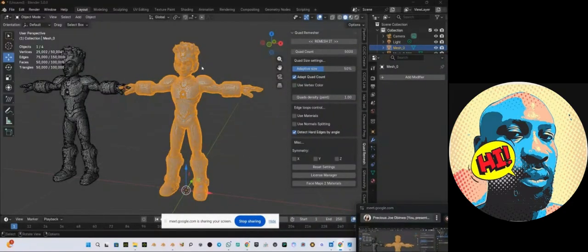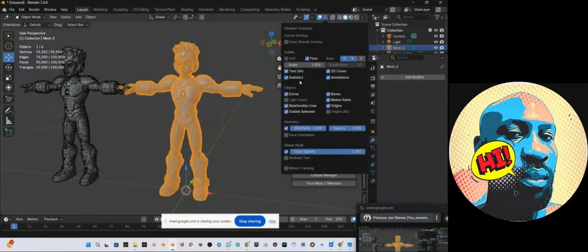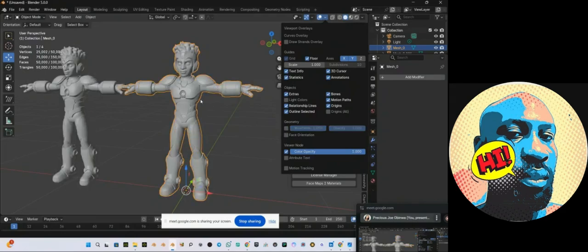Once you open it, as it is right now, you will see, mind you, I'm in object mode. I just turned on the wireframe. That's why you can see this. This is not edit mode. So let me turn this off. Don't be confused, I'm not in edit mode. Turn on the wireframe.